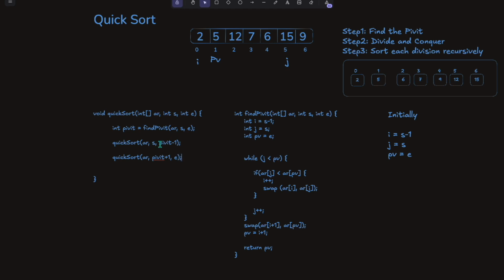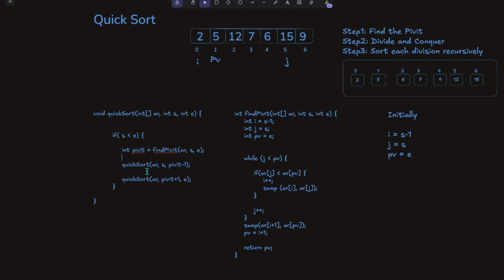So you can see we are changing the end value and the starting value, and we are always increasing the starting value and decreasing the end value. That means we will call this method again and again with updated starting and end values, and till what point do we need to call this method? Until start is less than end. Otherwise it will keep on going and it will go into an infinite loop. So we need to restrict it, and we will call this recursion only while the starting value is less than the end value.